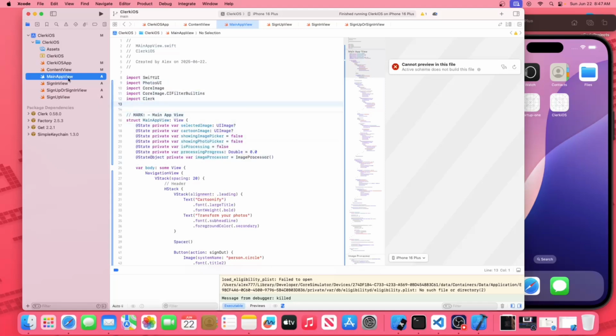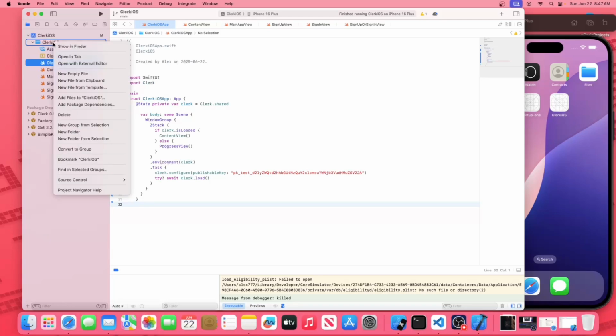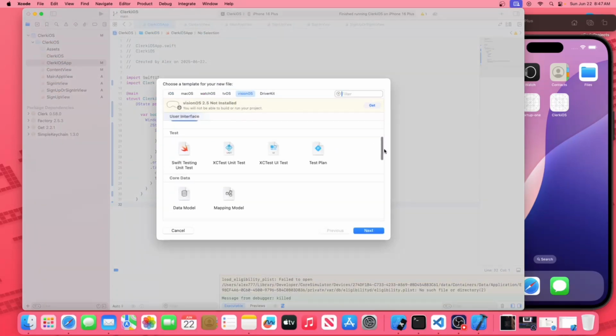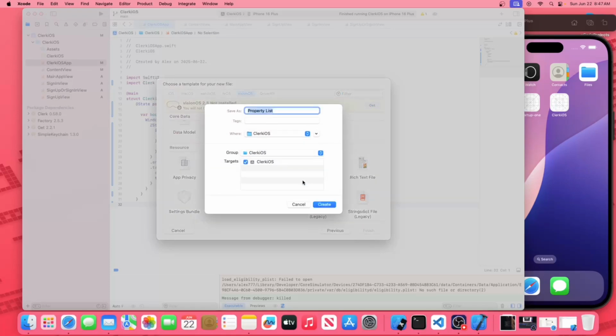Okay, and let's say in our app, we put the Clerk configured publishable key over here. We can put it into a config file. So let's add new file from template. We add the property list, plist, and we name it Clerk config and create.